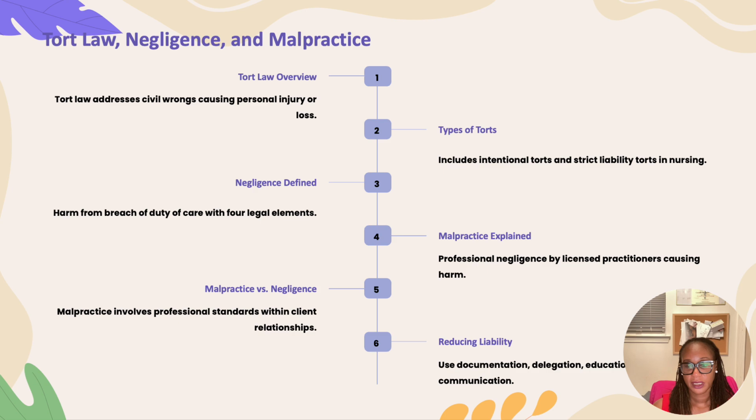Chart accurately, completely, and promptly. Avoid late entry, erasures, or alteration. Then we want to obtain informed consent, ensure the patient understands the procedure, advocate for their rights, and delegate safely. Use the 5 rights of delegation and ensure to follow up. Maintain professional boundaries by avoiding dual relationships or behavior that could be misinterpreted.